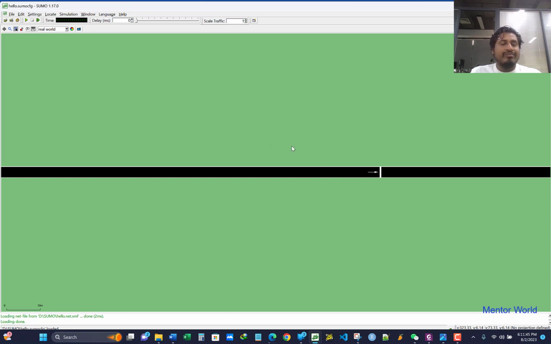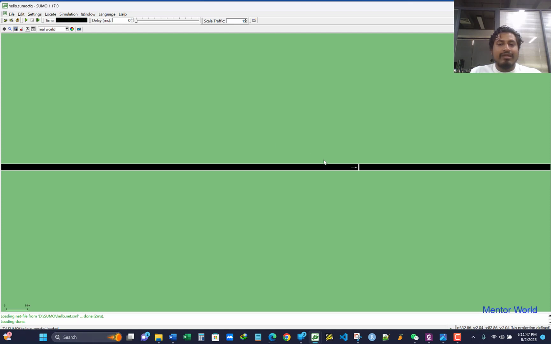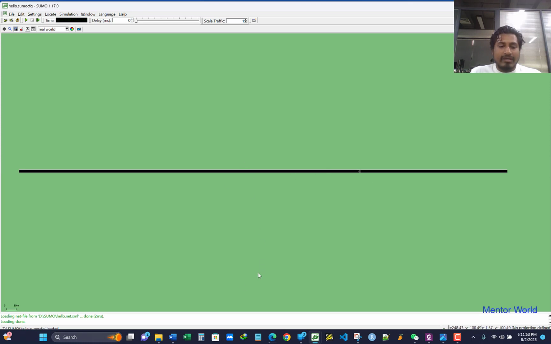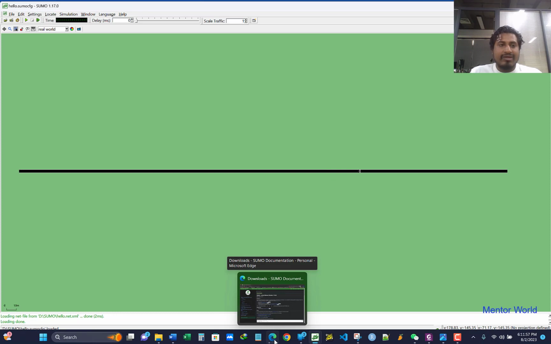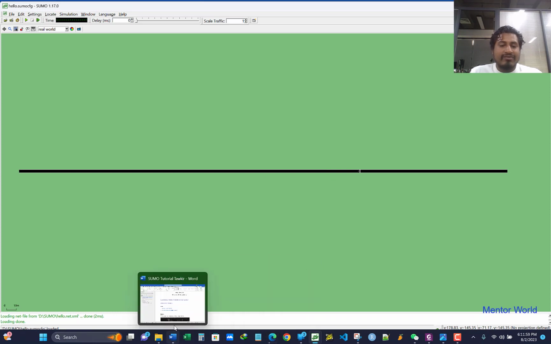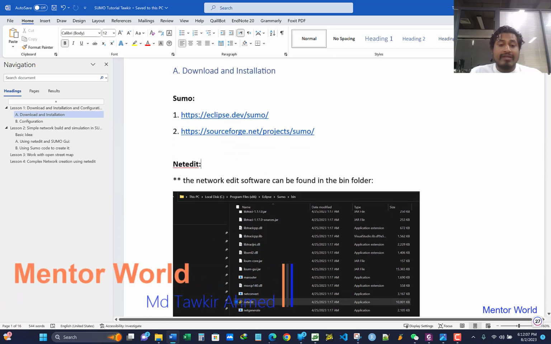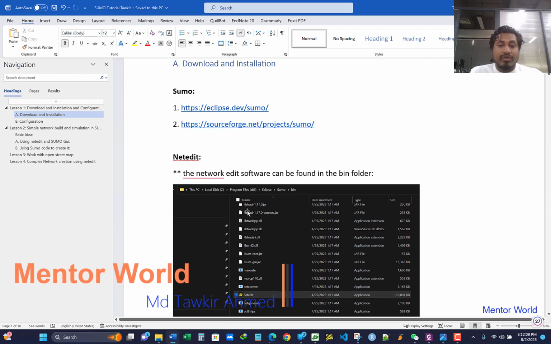You need to build your road networks and input your demand from other software, which is also installed simultaneously when you finish the installation of Sumo. That's called NetEdit, and it is very popular for editing networks in Sumo.